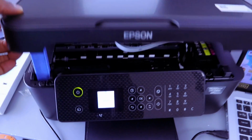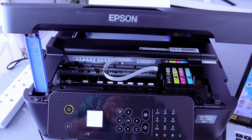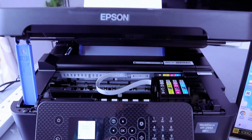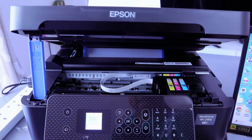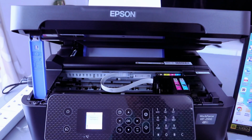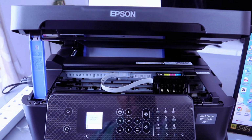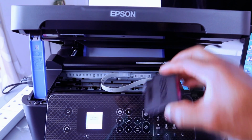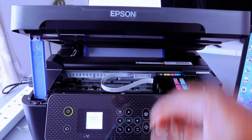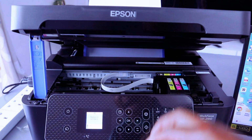Then you open up. Then this will position itself. Then you remove the ink accordingly. If you want to put it back again, go in cyan, magenta, yellow, and black.